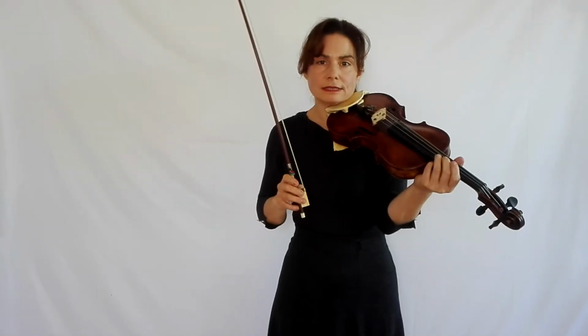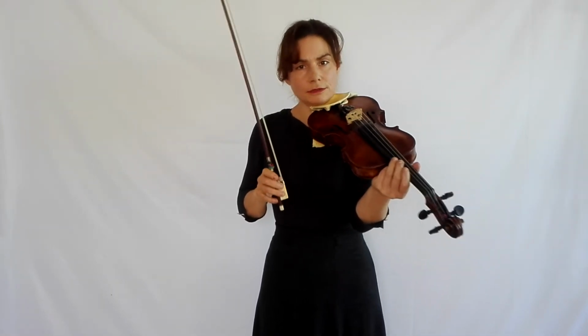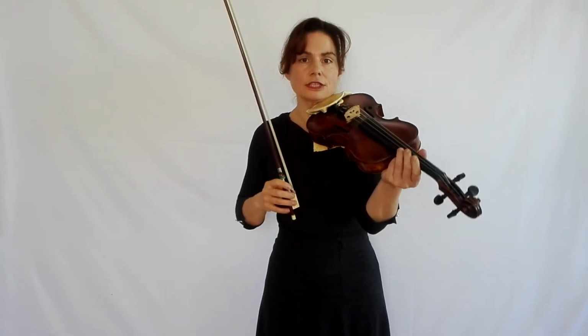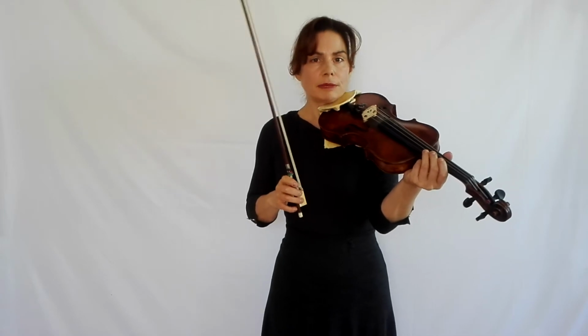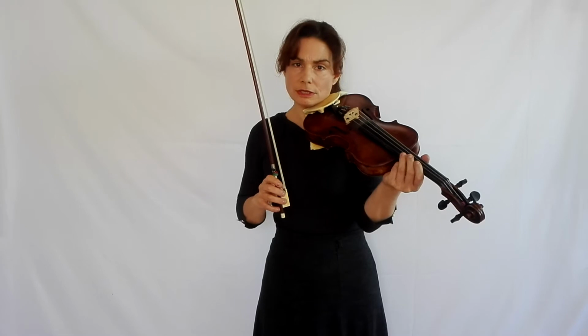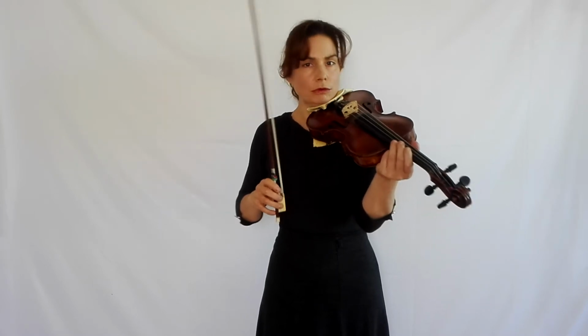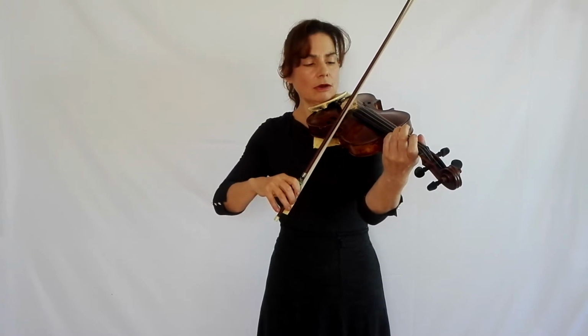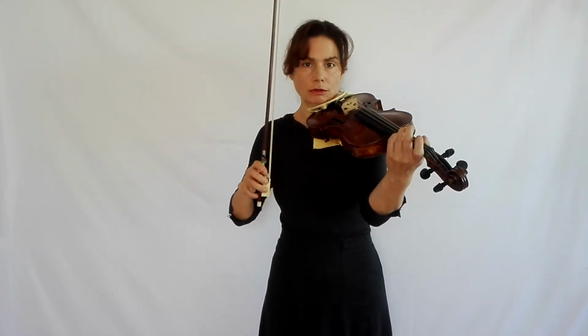For those runs, it's very important to practice the string crossings and double stops, not just for the left hand, for intonation and secure hand position, but particularly for the bow. Because if you practice the string crossings and double stops, you are forcing your bow to prepare the string crossings by not coming onto the next string from too far away. What we don't want is this.